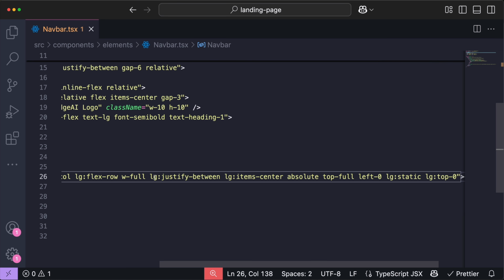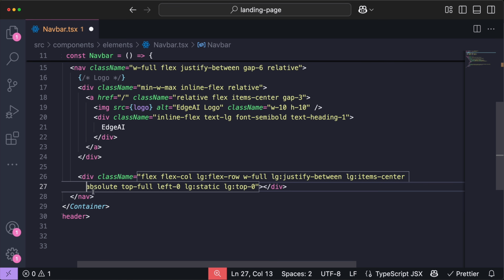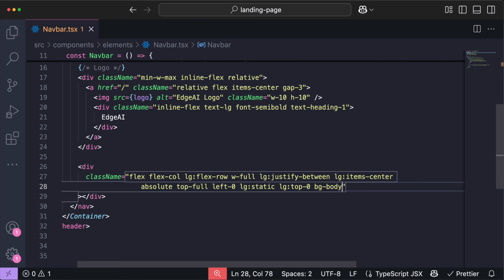Now I can actually, on the items center over here, I'll press enter so that you guys can see everything in the same place. And then over here, I'm going to set the BG body, which you remember is the class that we added on our CSS file. Then I'm going to say on large scale, I'm going to set this to BG transparent. I'm writing this wrong.